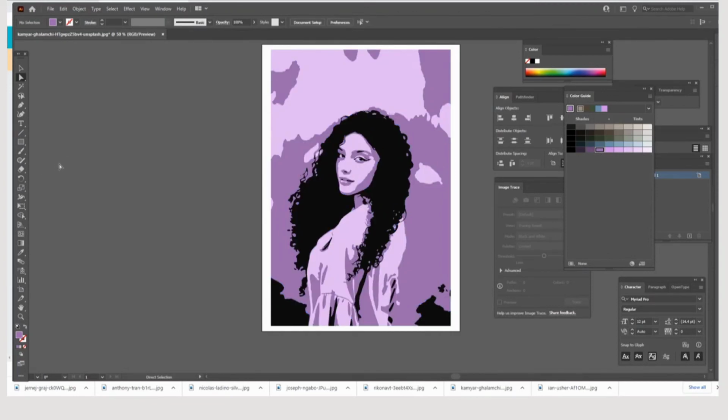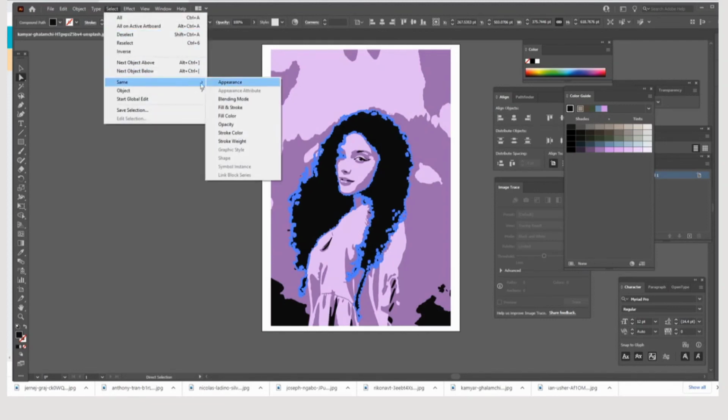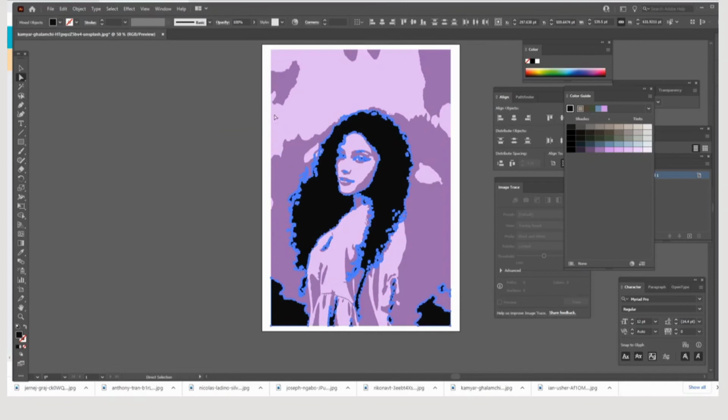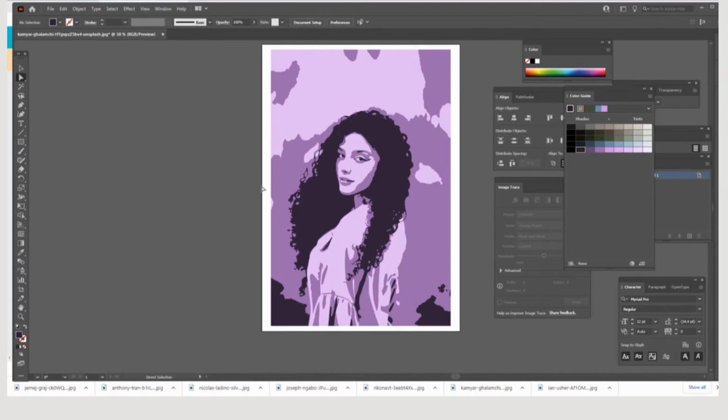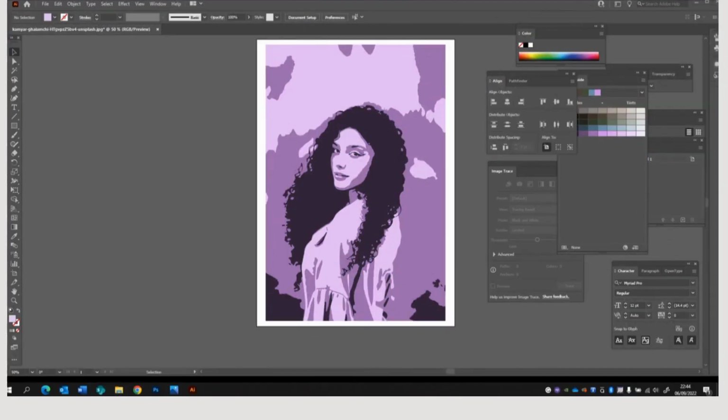So we'll go for this one. Yeah, so that's looking good. And I'm going to select the third and final colour in this 3-colour palette. So select that and go to Same and go to Fill Colour. Okay. Now we've selected the third and final colour, so I'm going to click away.